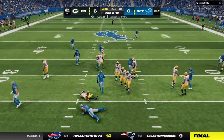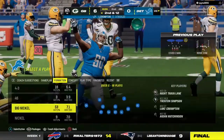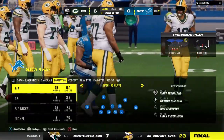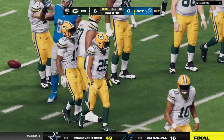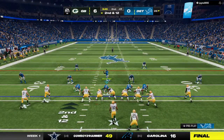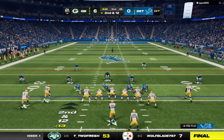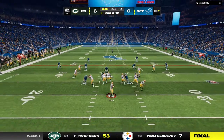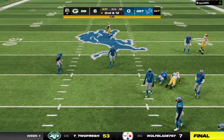And they'll run on the inside handoff. And he is met in his tracks behind the line of scrimmage. 2 yards the loss, 2nd and 12. He came out ready to play. That's 3 tackles for a loss, Charles, really in the second quarter. And that's problematic for the guys trying to run offense because that means he's got a pretty good idea of what they're doing and is actually beating them to the point of attack and making those plays. Might have to think about some misdirection or something to try and get him away from the ball.